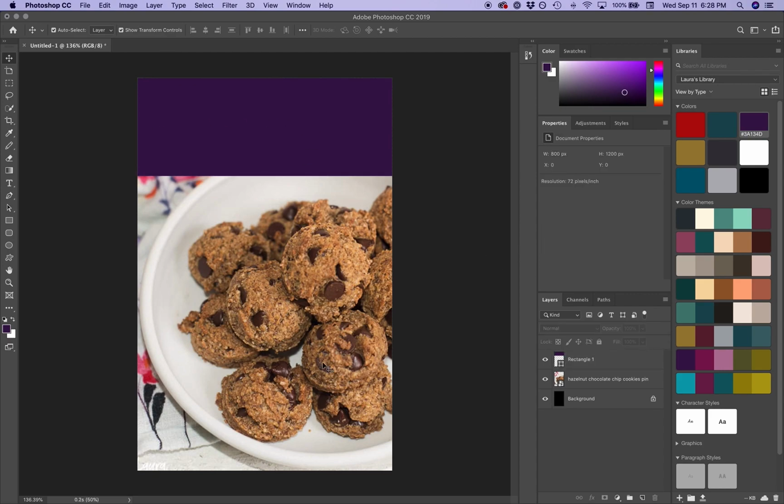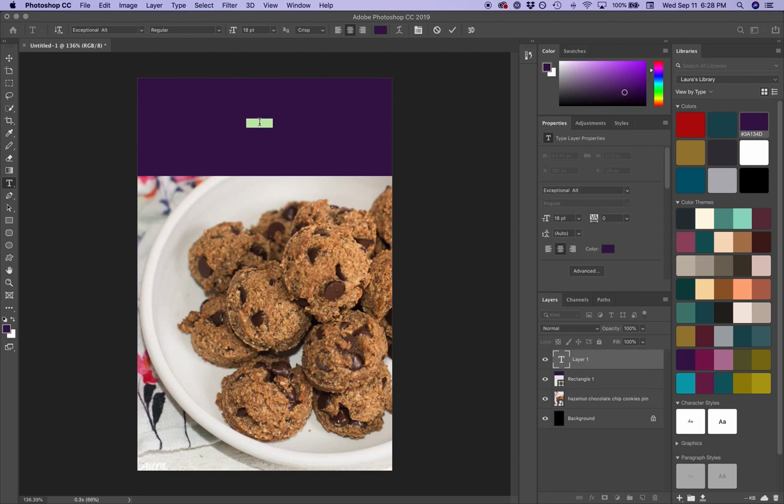And then I'm going to add in my text. A lot of times what will happen is you're going to select the text, the horizontal type tool. You can also do vertical text, so you can write up and down. So I'm just going to click the box in here. And a lot of times the text will be a really weird size, a really weird layer.